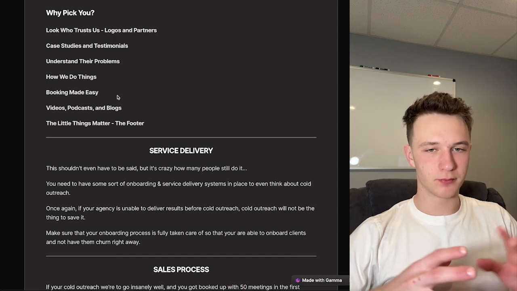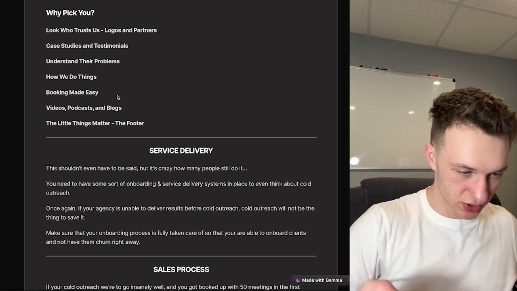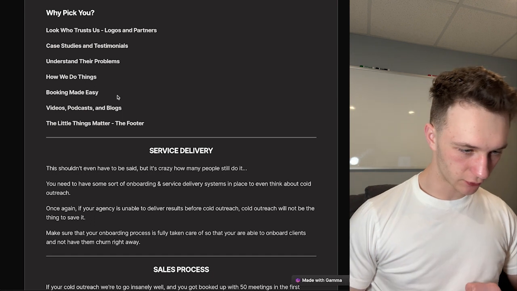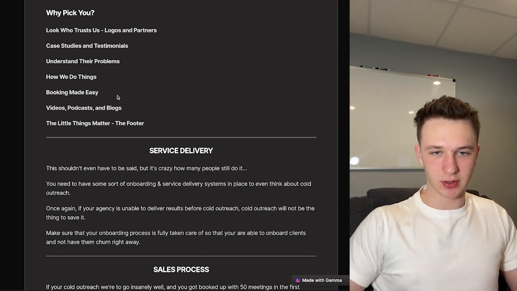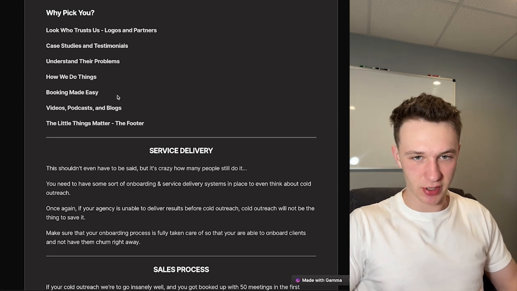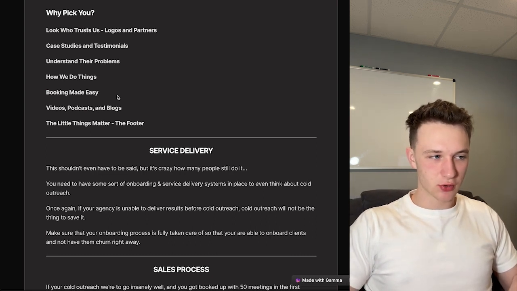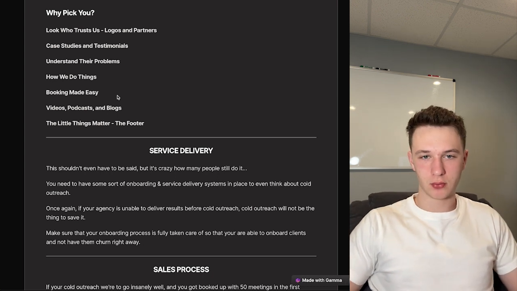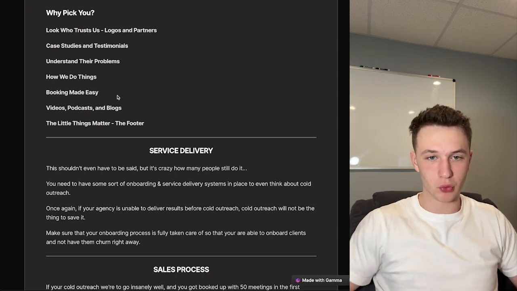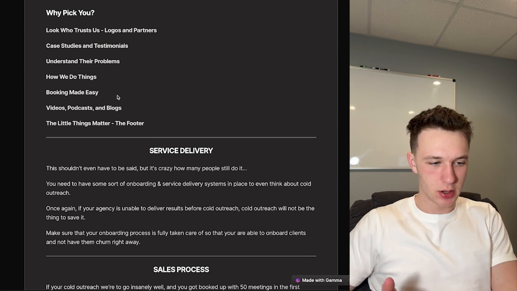So next, service delivery. It's a pretty simple section because everyone's service delivery is different, and you need to make sure that it's good. Honestly, this shouldn't even have to be said, but it's crazy to see how many agencies do not know how to even remotely deliver on their service, and they don't improve on it either.